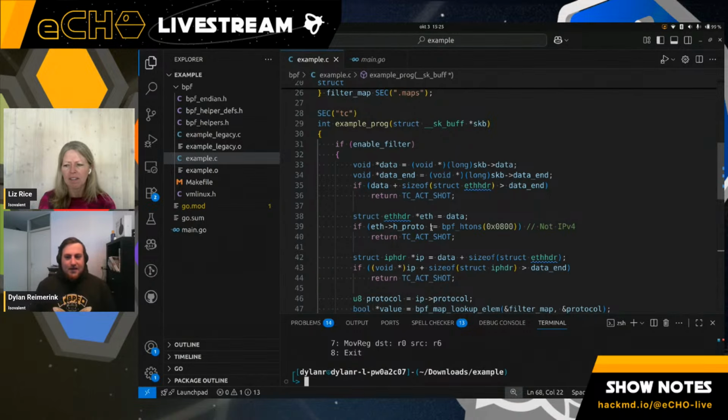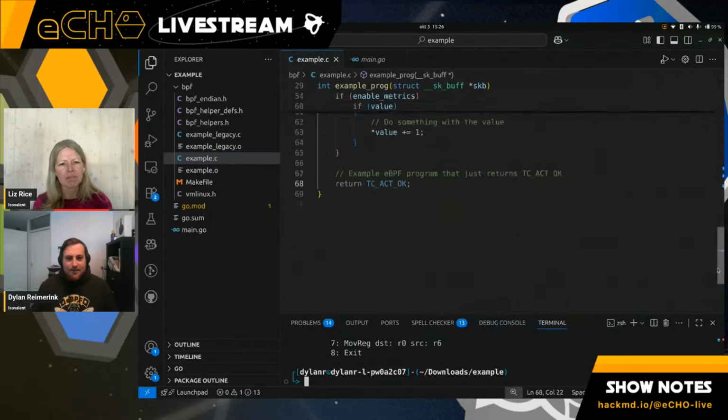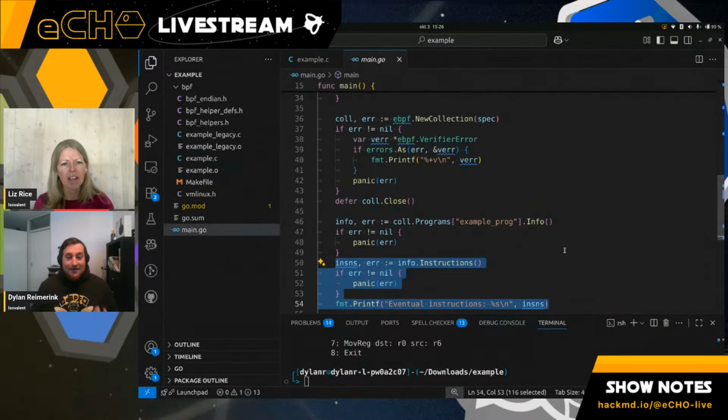So it's optimization, not in a compiler, but at the loader stage. And I think this capability is the reason we can do this at all. That's what really makes this cool.